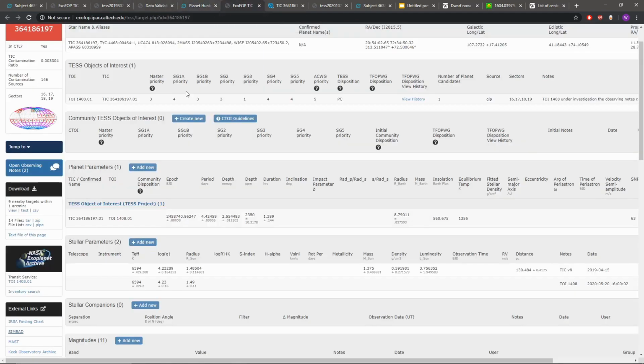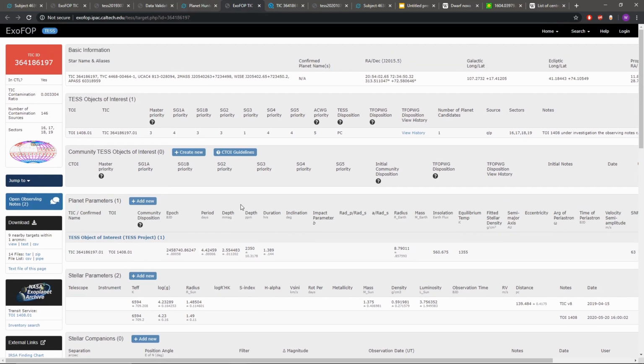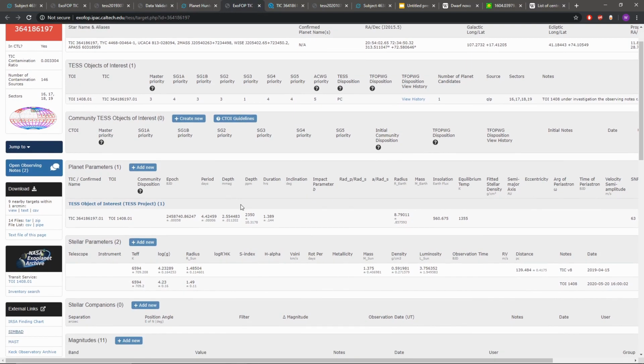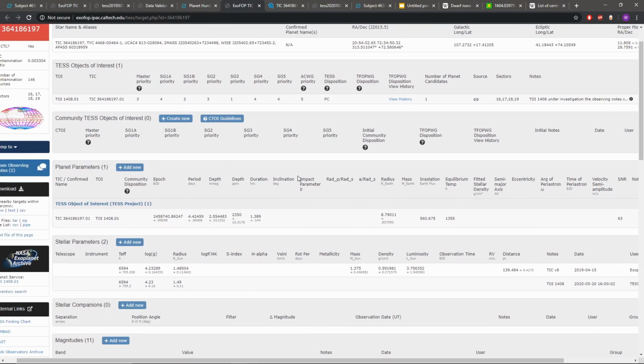For this object on ExoFOP, you can clearly see that there's much more information than there was for the last one, because this is a TESS object of interest, or TOI for short, and this is TOI 1408. You can see more details about the planet's possible parameters.